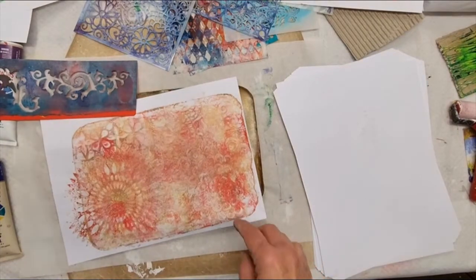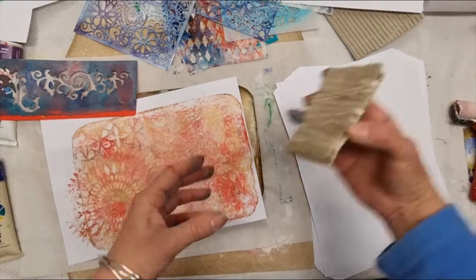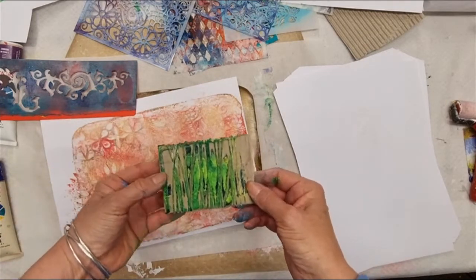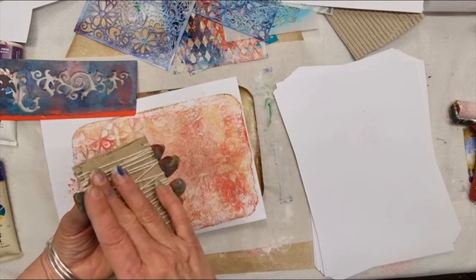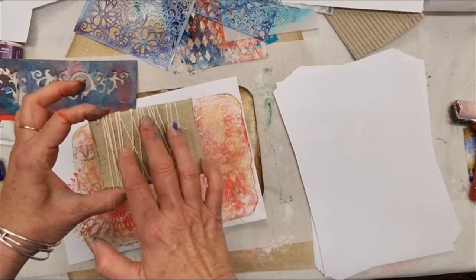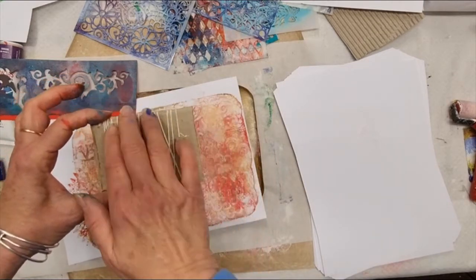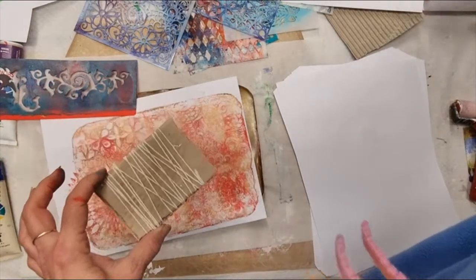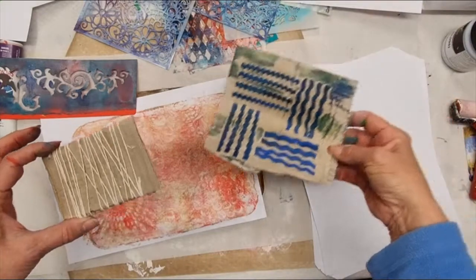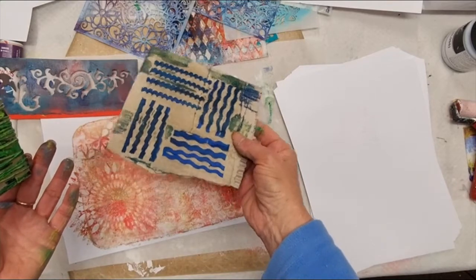Grab out your fancy cut scissors that are sitting in your cupboard and grab out your string, put it around some corrugated cardboard, and I've used a glue stick, and then I put some gel medium over the top. I find the trick with this is even the glue stick will dry still sticky. So I've given it a good coat of gel medium, regular gel gloss, or you can give it a coat of gesso to strengthen it. That also seals in the glue as well.